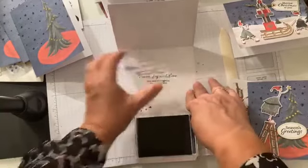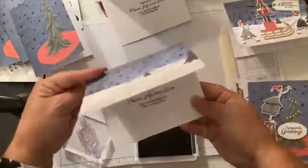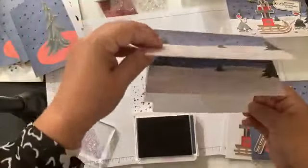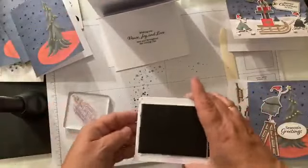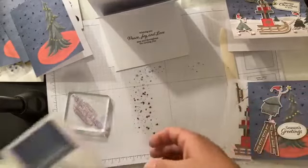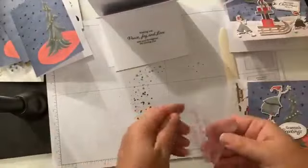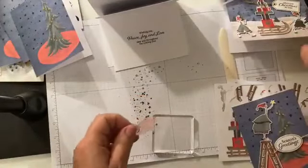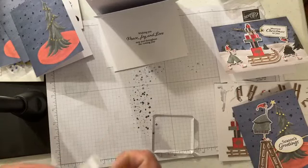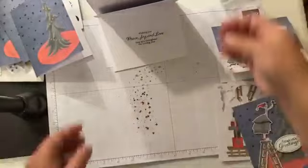Okay, so there's that one. And then one thing that I did is I added some snowflakes on the inside. So that's another option that you can do. Okay. I will not do that now that we are live, but just know that is something extra that you can do. Okay. So I'm gonna close up my ink pad and then clean off my stamp on my chamois. Okay, there we go. So we're done with the stamping part now. So the next step is we're just gonna decorate the outside with the little elves. Okay.